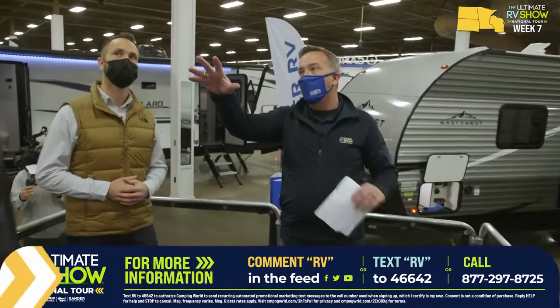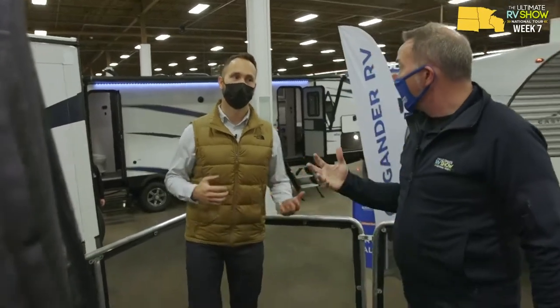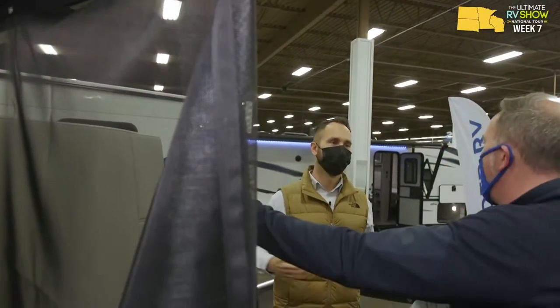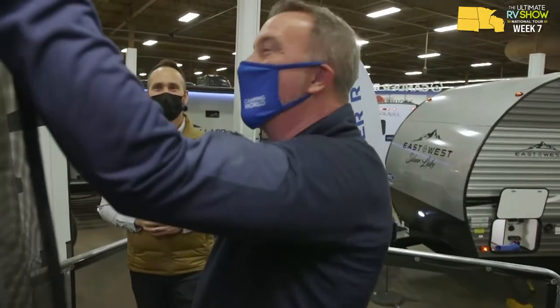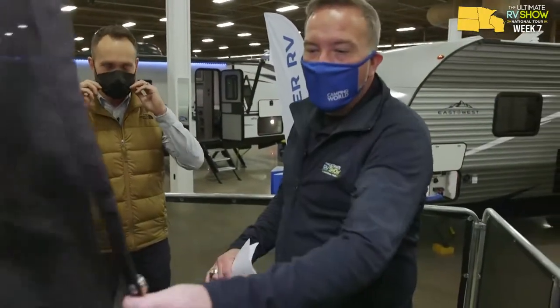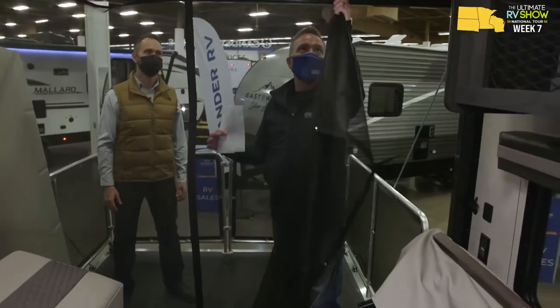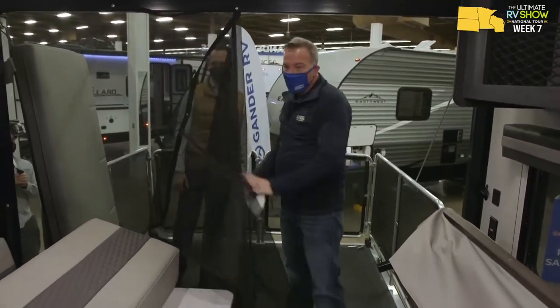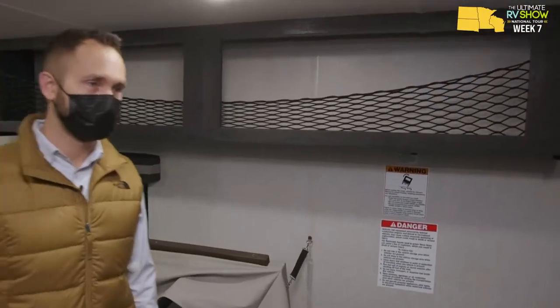Out here on the back, we're set up for backup camera prep. I like the diamond plate rock guard. The magnetic fly net is a great versatility feature — a lot of toy haulers I've seen just have ones that roll up and down, but if a buddy maybe has a couple drinks in them and doesn't notice the screen is down, boom — the magnet just comes right off. A breakaway magnet. That's why we kind of pulled this away so Fritz could also make his way through. If you need to set it up, you just slap it up — it's magnetic — and it gives you the versatility of either half open or half closed. Just well thought out, well made, and very well designed.